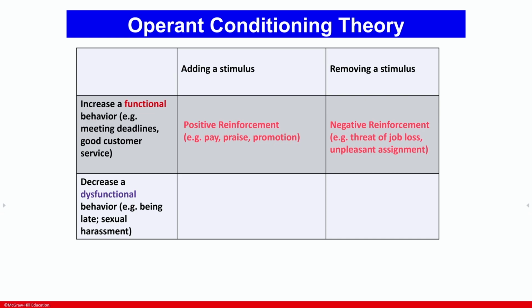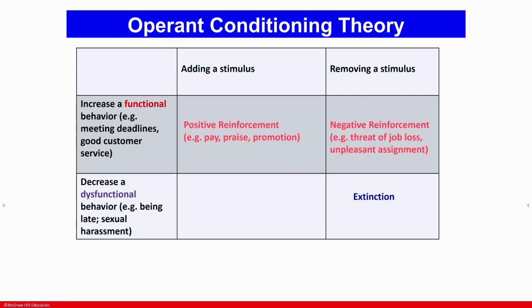On the other hand, to discourage dysfunctional behaviors which reduce organizational effectiveness, one thing managers can do is to eliminate whatever is reinforcing the behaviors, and this process is called extinction. However, sometimes managers cannot rely on extinction to eliminate dysfunctional behaviors because they do not have control over what is actually reinforcing the behavior, or they cannot afford the time needed to do this.